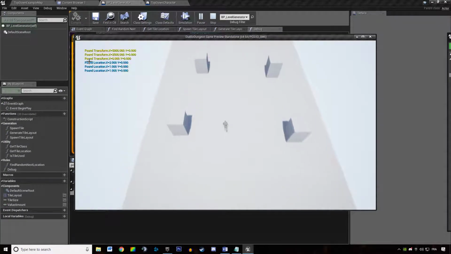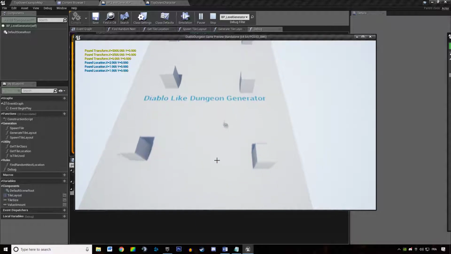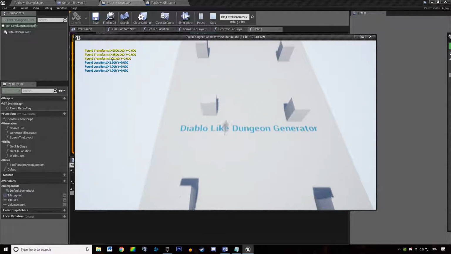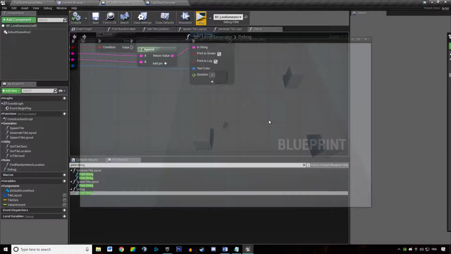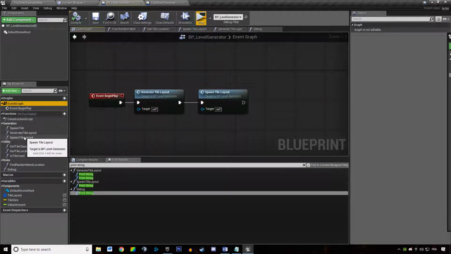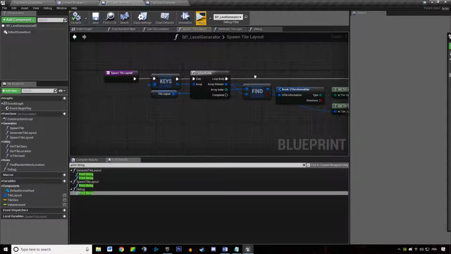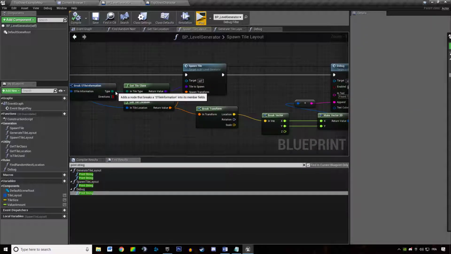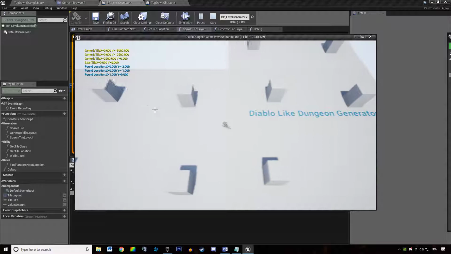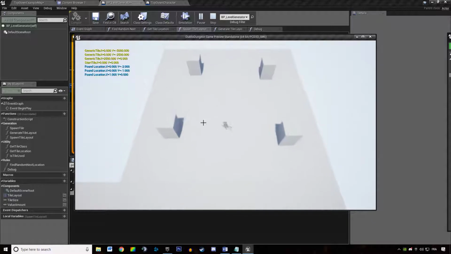So the first transform it's finding is 0, 0. It spawned its first tile at 0, 0. I don't know why. And yet the found location... Oh, I mean, I'm going to print the type of tile I'm spawning because, of course, we're spawning our first tile at 0, 0. That's the start tile. So I'm going to print that. So how is this possible? I'm going to pause and go back when I've found it.